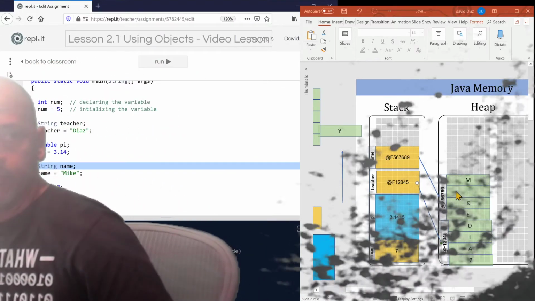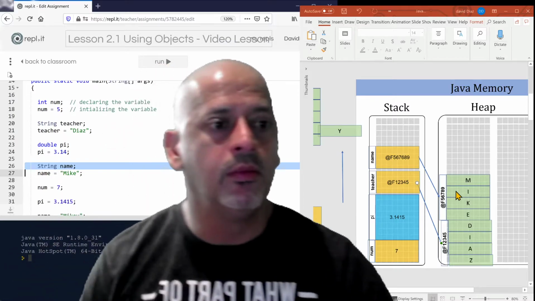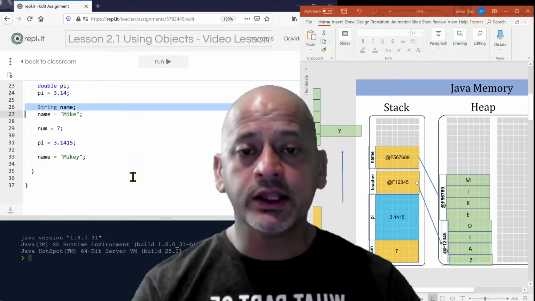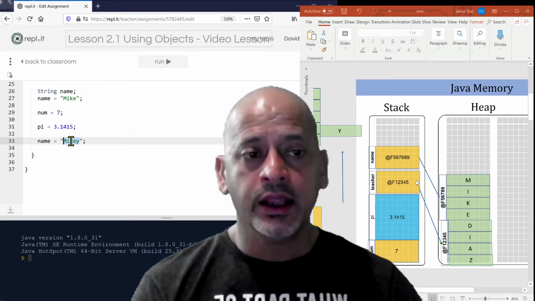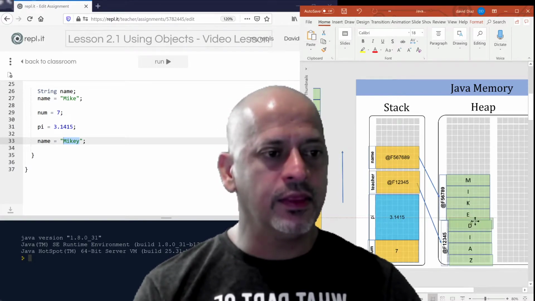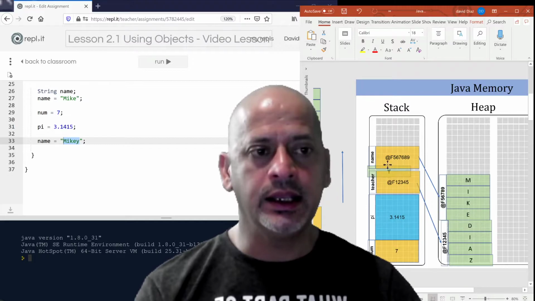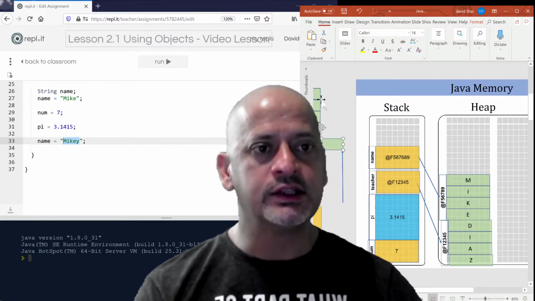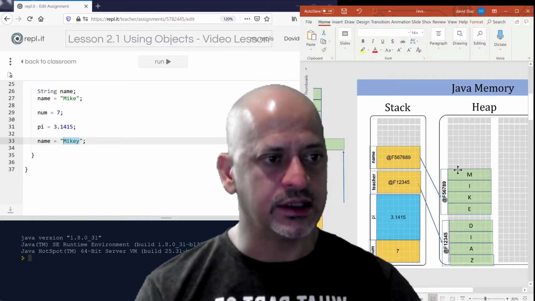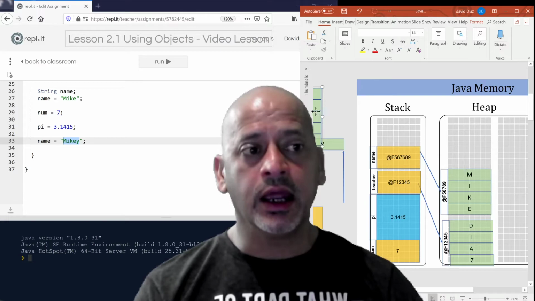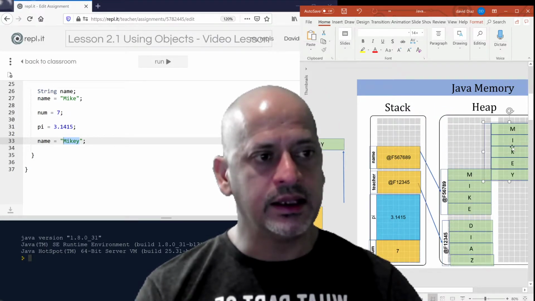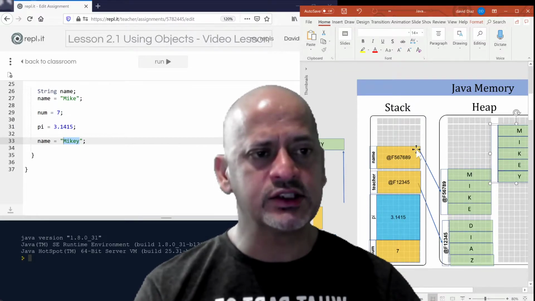Then Mike gets placed in here. Once we get to line number 33 and we want to add this, there's no space in there. Instead, what Java does is create an entire new string, and it places it in memory somewhere else. It doesn't really matter because it's going to point to it.